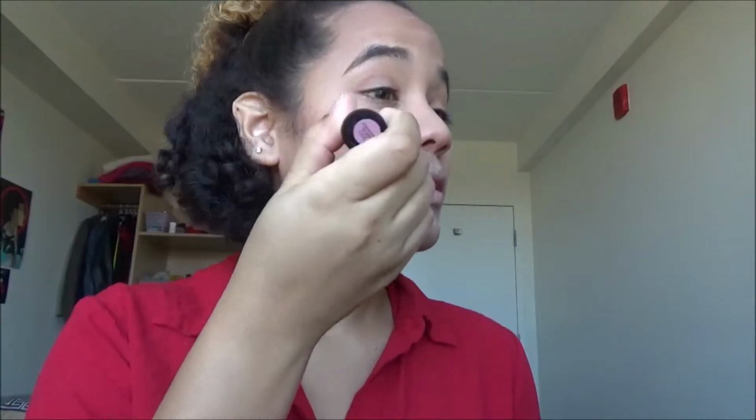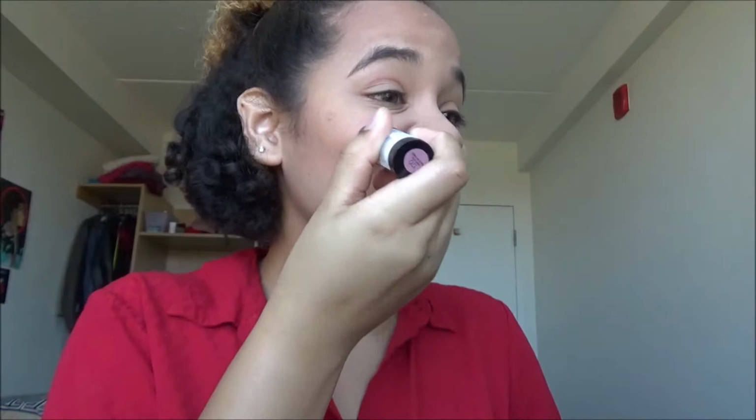So I'm taking this Revlon Insta Blush Stick Blush. And it's completely dried up. Excellent. Nothing in this video is going right.